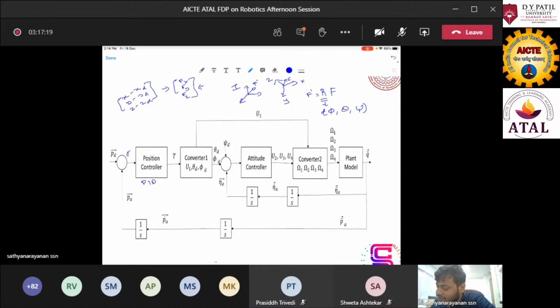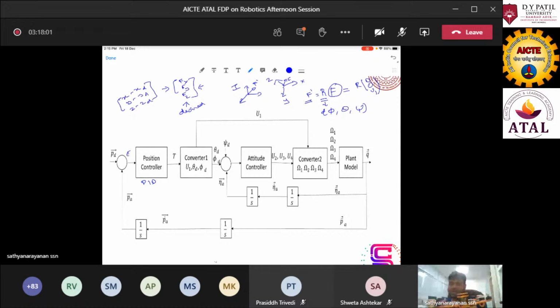So F dash, you know that this is your desired F dash, and F is nothing but the force in the body frame for the quadrotor. So let's say x, this is the one which is pointing towards you, is x and y, and z is upward. When the body rotates, the x and y also change. But the thrust generated by the rotor is always along the body z axis. So the F here is nothing but R times [0, 0, u1].